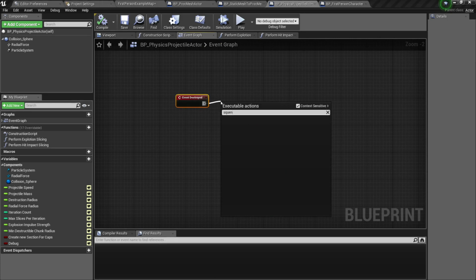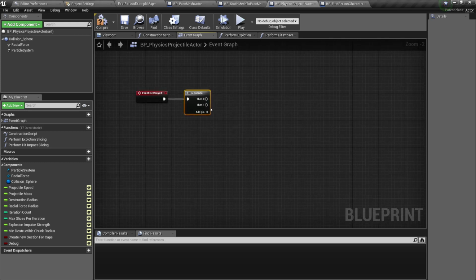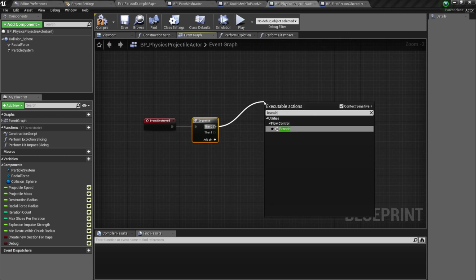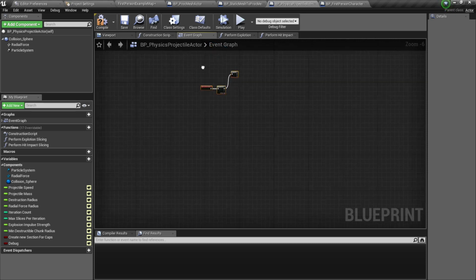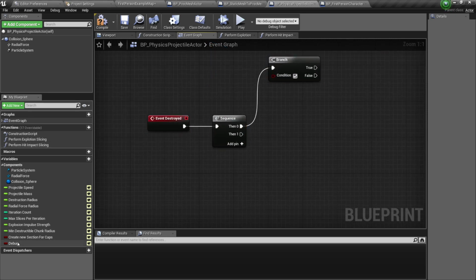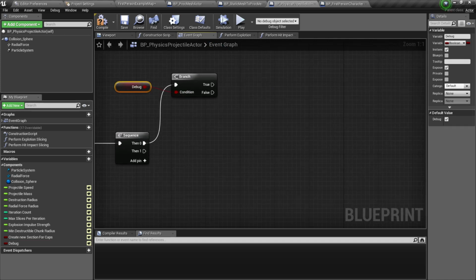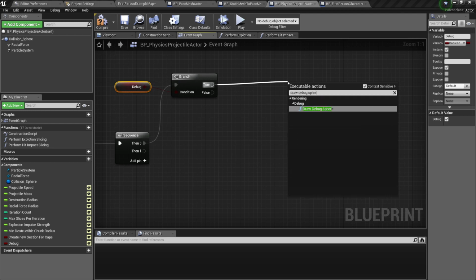I'm going to go inside of a sequence. The first thing that I'm going to do is turn off debugging, if we have it. So I'm going to go into the branch over here like that. Move this a little bit down so we have space. I'm going to take the debug Boolean variable, and go here and draw a debug sphere.